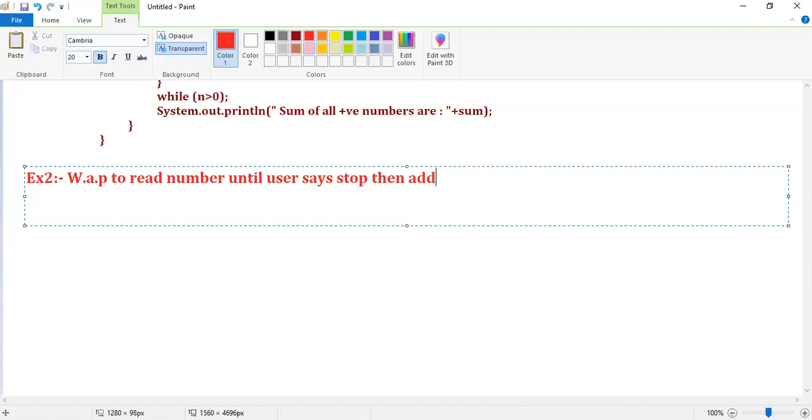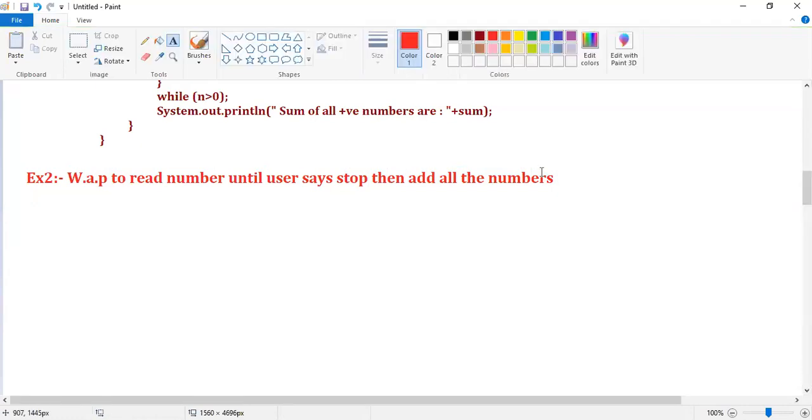Then add all the numbers. Whether the user enters a positive number, negative number, zero or something, it doesn't matter. Doesn't bother about the numbers. Add all the numbers. Whenever you say, ask the user whether you want to stop or continue. If he says stop, you have to stop the iteration. Until the user says stop, you have to continue the iteration. This is my requirement, guys. So I want to add all the numbers until the user says stop.